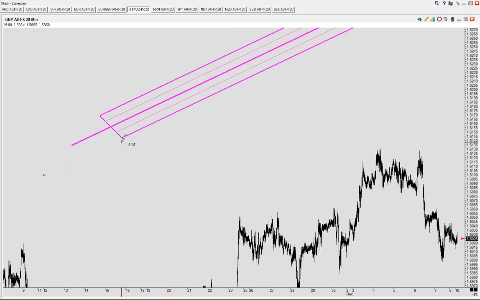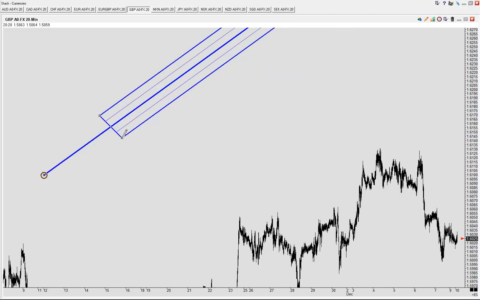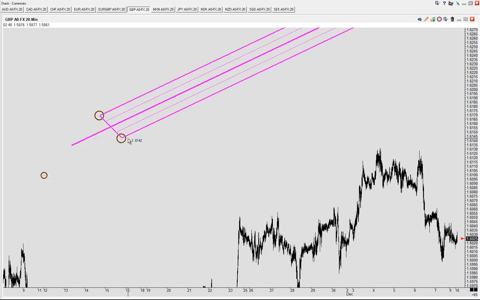The next one I want to talk about is what's called a modified Schiff. The A pivot is where the circle is. In fact, if I unshift this fork, I'm going to make it into a regular Andrews, you'll see the fork generated from these three pivots, A, B, C. Within Ensign, and maybe some of the platforms that you're using, you can actually hit a key on your keyboard and you can convert the fork from an Andrews fork into a modified Schiff. Let me do that now. That's now a modified Schiff pitchfork.